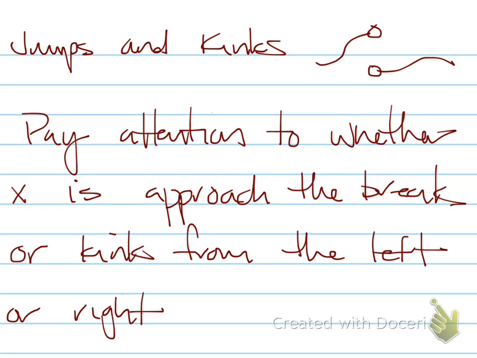If there exists a jump or a kink, you want to pay attention to whether you're trying to evaluate the limit as x approaches from the left or from the right. In the figure, you can see that the limit is going to have a different value if x is approaching from the left than it would if the limit is approaching from the right.